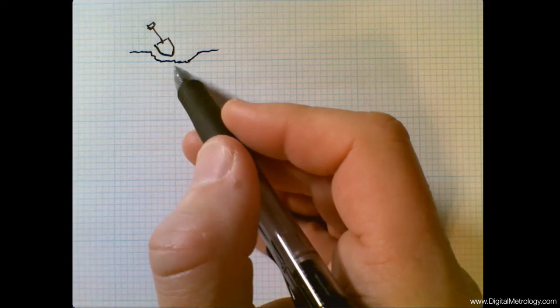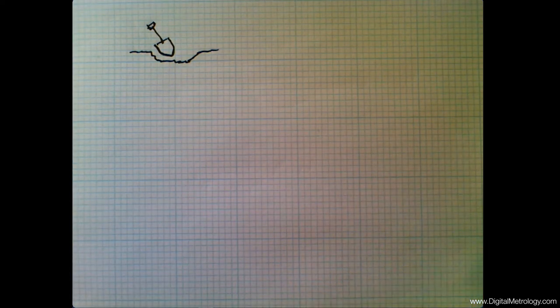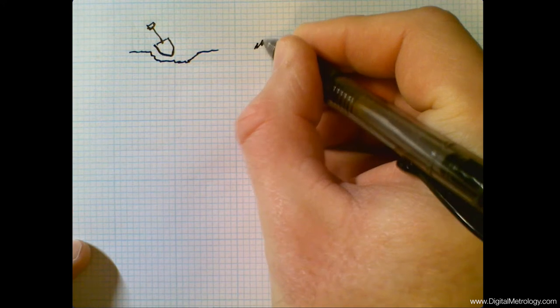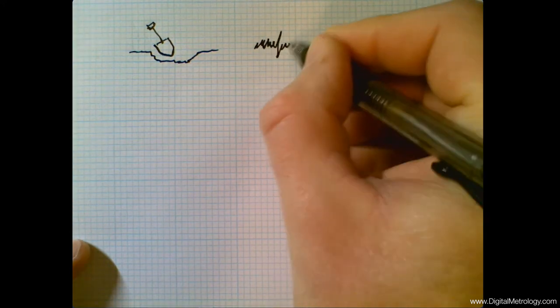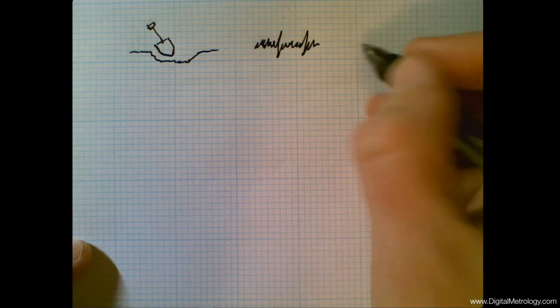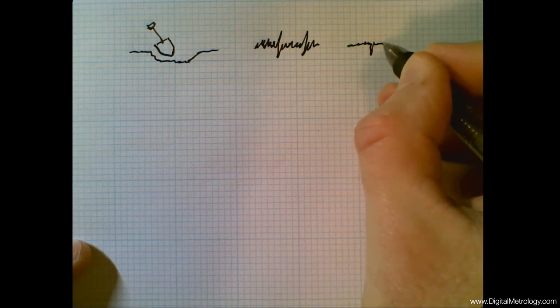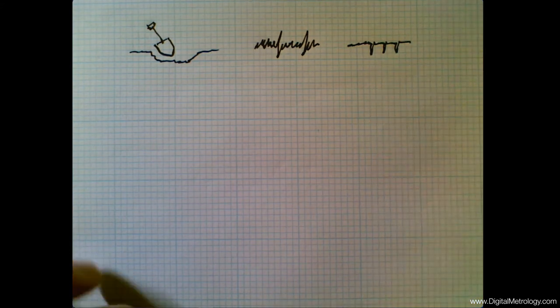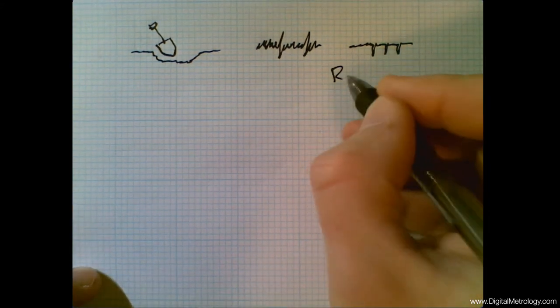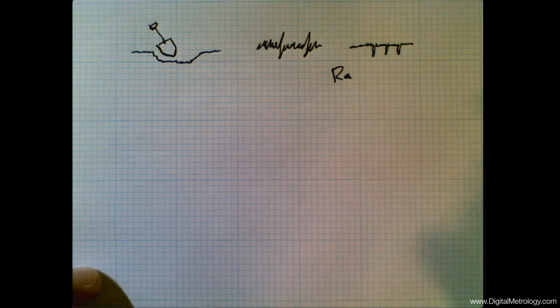The roughness in the bottom of the hole really doesn't tell us much about how much digging you've done. But ironically, when people start talking about surface texture, I often see people looking at the roughness of a surface before some kind of testing, and then maybe they'll look at the roughness of the surface after the test and decide that the value RA changed some amount and therefore there must be that much wear.